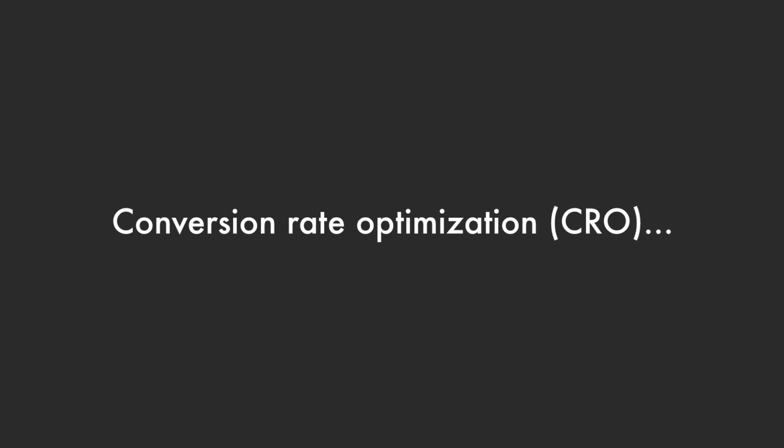After that, you may do a test with another headline, or perhaps you'll test another element like a subheadline or an image or the color of the primary CTA button and so forth. The process of performing these A/B tests is what's known as conversion rate optimization, or CRO, and is an essential part of crafting a high converting landing page.